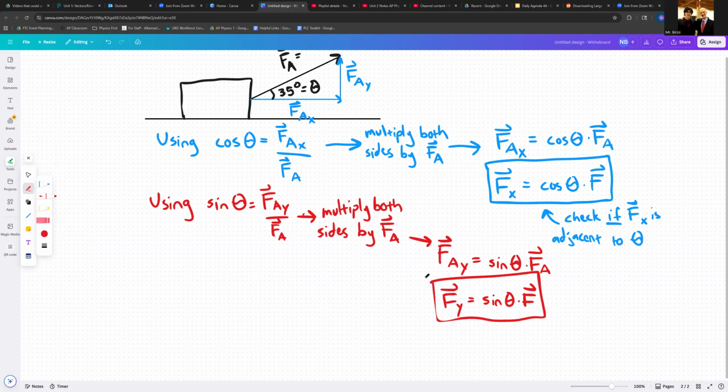So we still want to check, in this case, if that y component is opposite to our angle theta. So just be on your toes with that. Don't assume that you always use sine for y and cosine for x. Yes, a large amount of the time that is the case, but we just want to keep our eyes open for which angle we are actually given, which one we are dealing with, and for those components of the angled force, whether the horizontal or vertical component is adjacent or opposite to the angle.